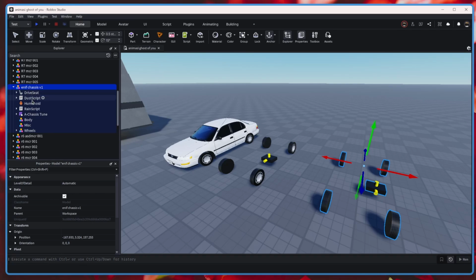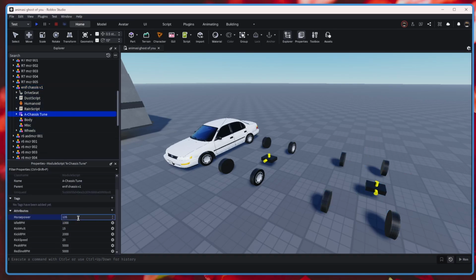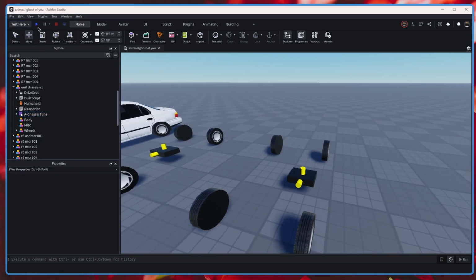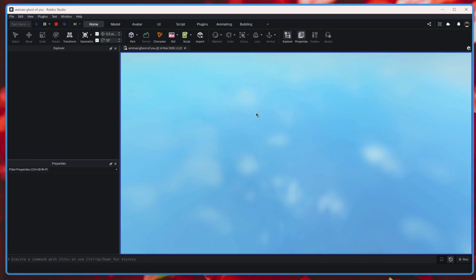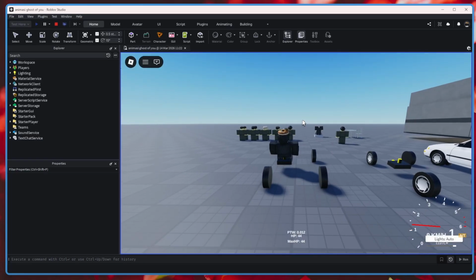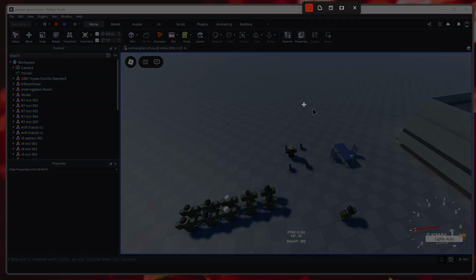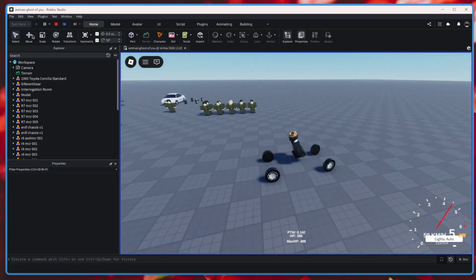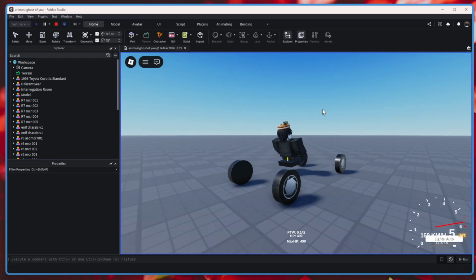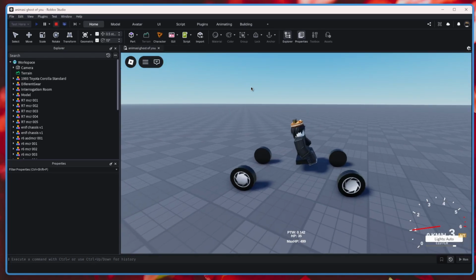As you can see, I click here and then I click the script and open properties, and then just change the horsepower to maybe like 500. Then I'm just gonna spawn right here, not making the same mistakes. As you can see, the car is now more powerful, way more powerful than before. And that's just how it works.